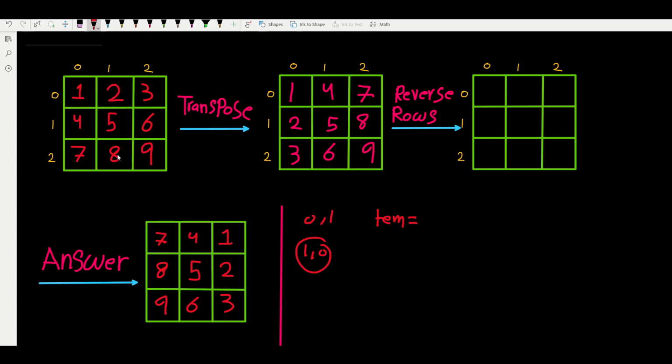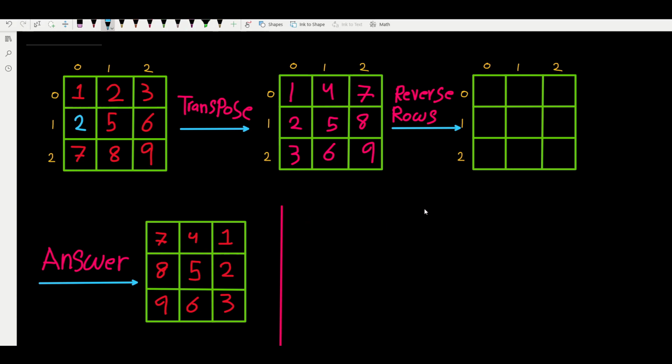We don't want to lose the 4, so we put it into a temp variable. This temp will hold the value 4. So now when we remove the 4 and we put 2 instead of it, we know that the 4 is saved somewhere and we will not lose it. And this is the only adjustment that we need to make. For each number we remove, we have to make sure it's saved in a temp variable, okay? Now this is step 1.